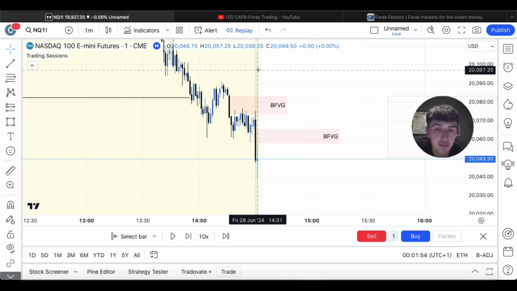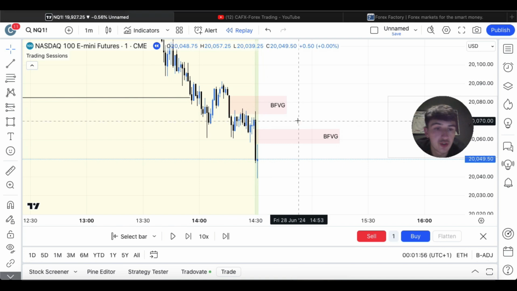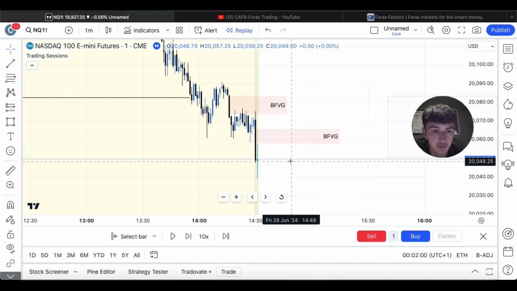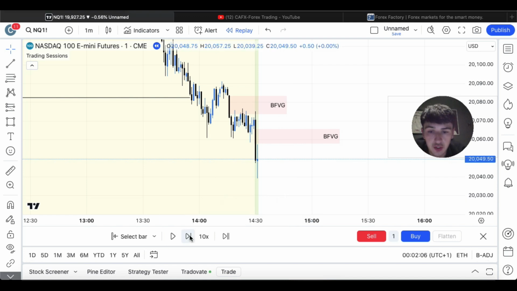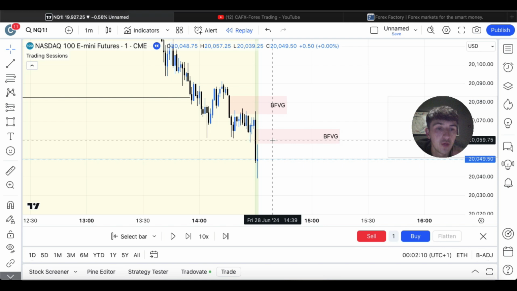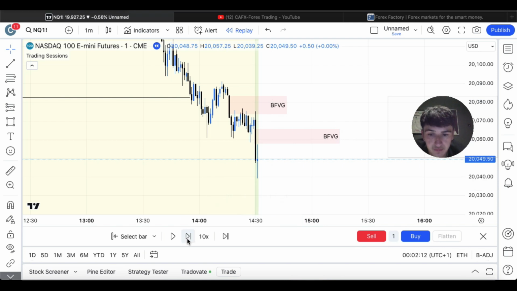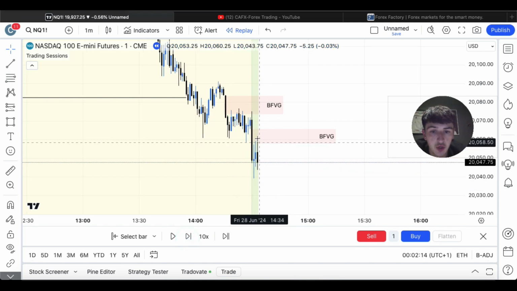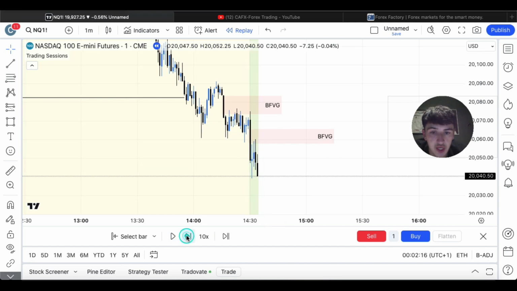Now, why this is important is that we are now trading sessions and there's going to be an injection of liquidity, as you can see by this candle. So this is going to allow us to see more reversals in the market. So we're just going to wait to see what happens. If we tap into this bearish fair value gap, do we go lower or do we inverse? So you can see we come in, we tap into it and we start rejecting from it.